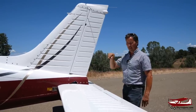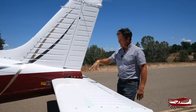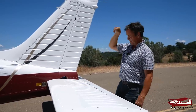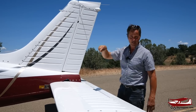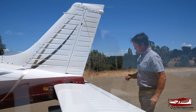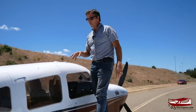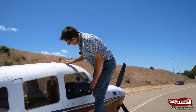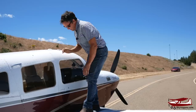If this was the other Arrow 3, it would be exactly like this, but with a non-turbo Lycoming 360 in it. And I went through that really fast earlier, so I just had to recap a couple of things to make it clear. So the configuration on all these PA-28s, Cherokees, is the same. Top latch, that's closed, open.